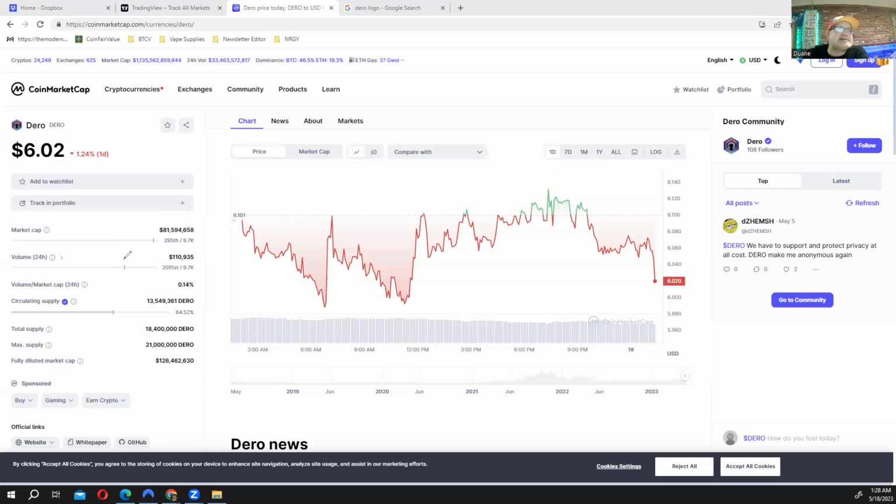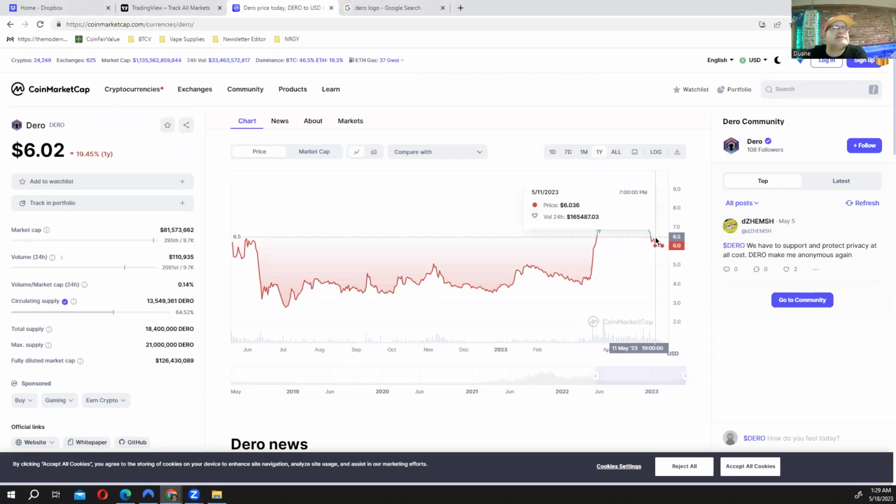And there's one thing that stands out to me like a sore thumb with Dero. Dero's volume is $110,000. That's their 24-hour, their daily volume, or a little over $100,000. And in fact, if you go back through the chart, $100,000, $200,000, that's a pretty good average volume for Dero. Let's go to this year's chart and take a look at the volume. So we're looking at the 24-hour volume.